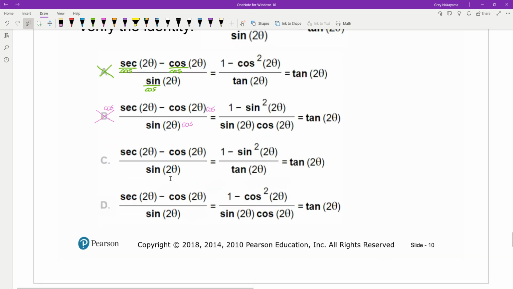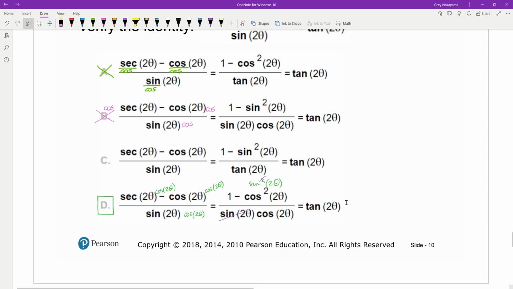So now I'm going to go here again, and this is dividing. It's kind of like they tried to combine these two together, so that doesn't work. So hopefully this is it, but just to show you, again, the denominator they got by multiplying by cosine of 2 theta. And when I multiply each of these by cosine of 2 theta, I do get 1 minus cosine squared of theta. And 1 minus cosine squared of theta equals sine squared of theta. And then if I take out one of these two that are on top and this one on bottom, I'm left with sine of 2 theta over cosine of 2 theta, which is tangent of 2 theta. So my answer is D.